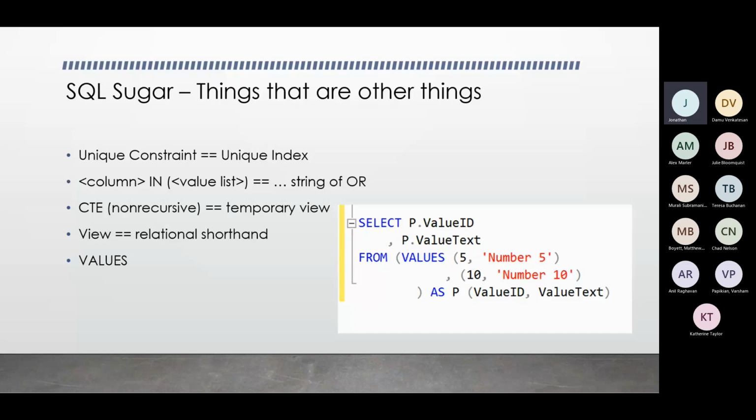Sometimes they are. They can be if you don't need a temp table, but you have to consider what it's doing under the hood. Views, for example. Views are a relational shorthand. So you define your view, this table, how these fields all relate to each other. But then you select from that. And let's say you select one specific column from this view. The engine takes the code for the view and plugs that into where your table is. If you look at the execution plan, you'll see it's as if you wrote the view again or ran the view again. So that's all there. And you have the same problem as with CTEs. If you reference that view multiple times, you're going to execute that code multiple times.